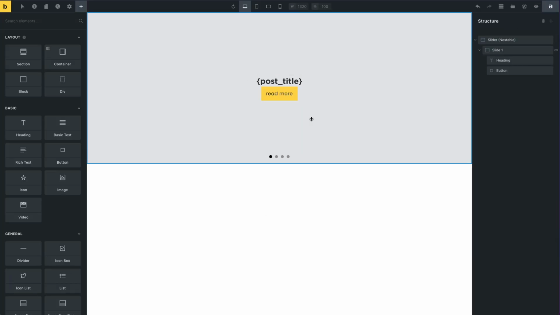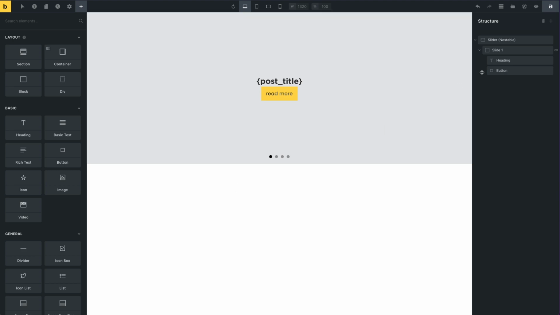This also works for the accordion, the nested accordion, and for the tabs element, we actually need to work on the query loop. It's not supported there yet because it has a different markup, but yeah, we're also working on that as well. So that's Nestable Elements, also a really cool feature in Bricks 1.5.